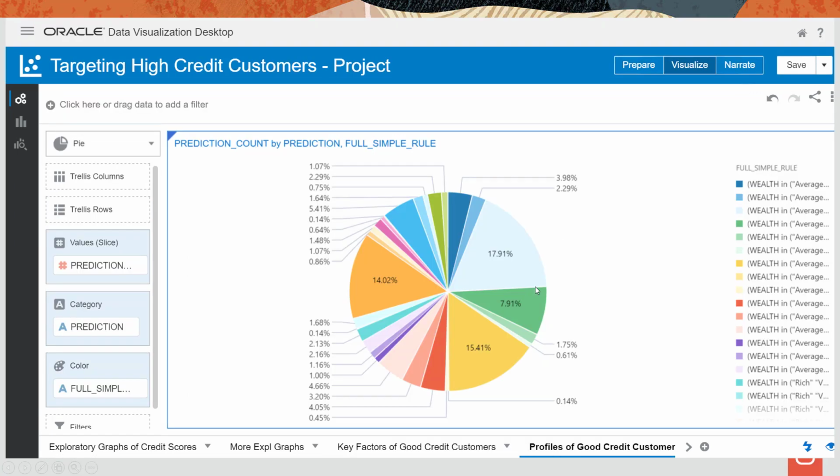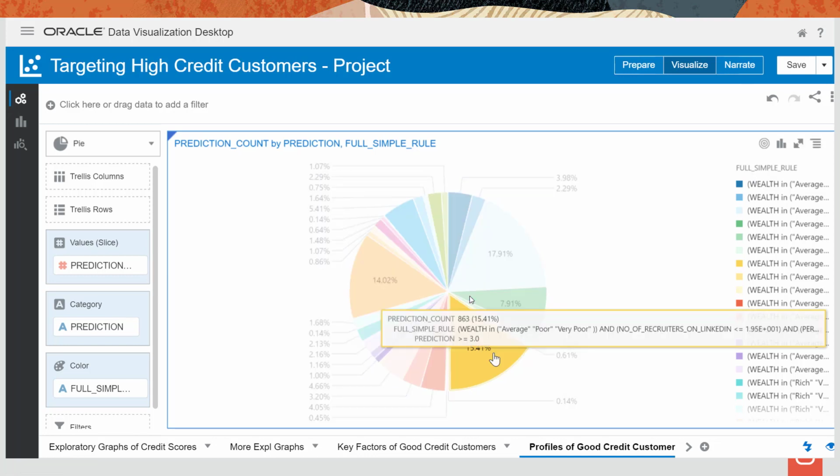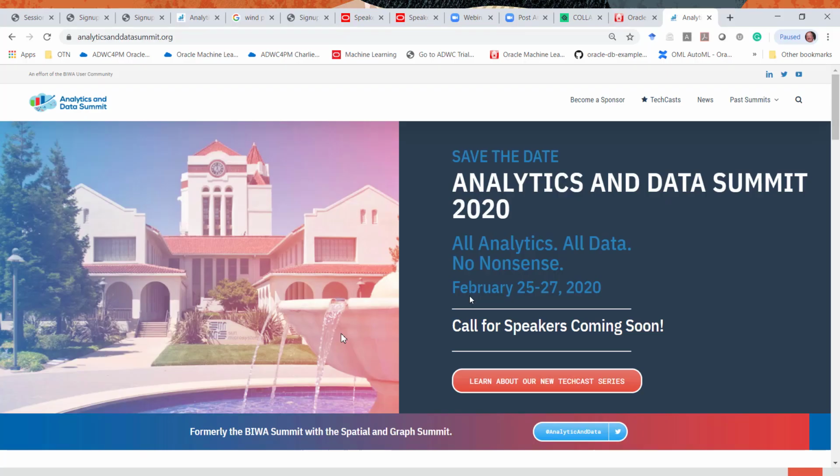And similar to that decision tree I was showing you before, awfully complicated, but if I push that out and then view it from a different point of view as a pie chart, where each of these different slices of the pie is a rule describing these different people, that seems like a much more appropriate, much more digestible way to view those results. So, a much better way. And what I'm trying to point out is that the combination of all these Oracle products working together just has fewer moving parts, and you can do the same thing so much more easily.